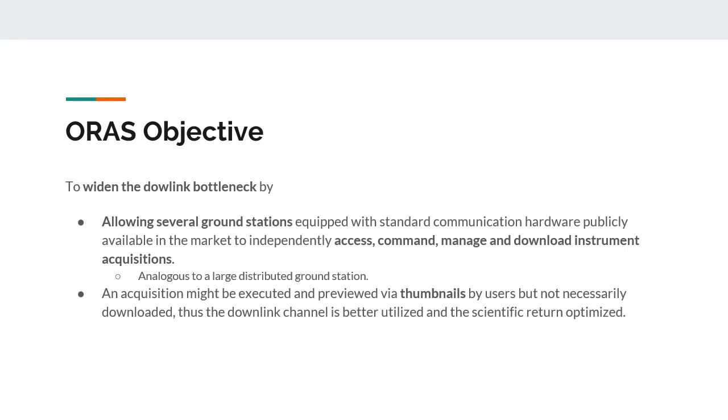Another thing behind ORAS is that any acquisition that can be commanded by anyone might be previewed by using thumbnails, like a smaller resolution version of the acquisition, but not necessarily downloaded in the end, so that users on the ground can select which of their acquisitions are finally downloaded instead of directly downloading the full resolution version, and therefore saving a significant amount of the channel resources.